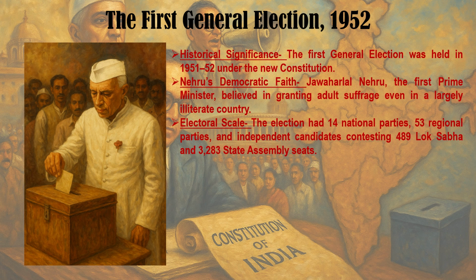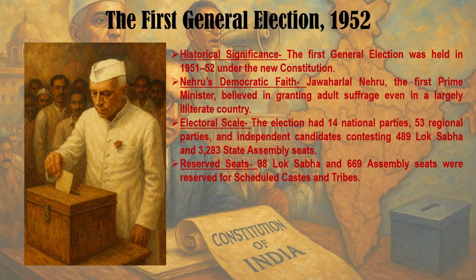So this first election had independent candidates contesting for the central government, that is Lok Sabha. There were 489 seats, and considering all the state assemblies, in total there were 3,283 assembly seats. Nowadays many parties claim that there should not be one election, that states should have different elections, and the parties who claim that states should have different elections are the ones who in 1952 supported one election as a whole.